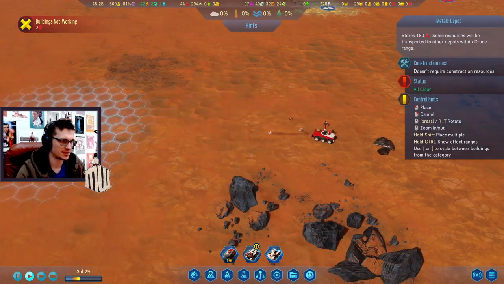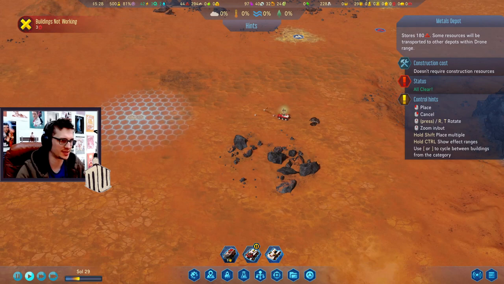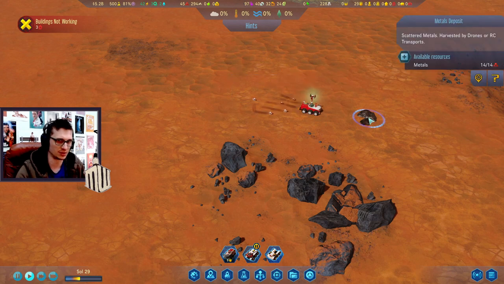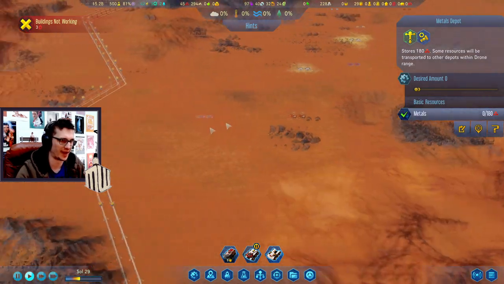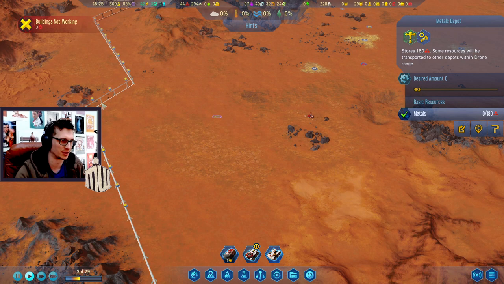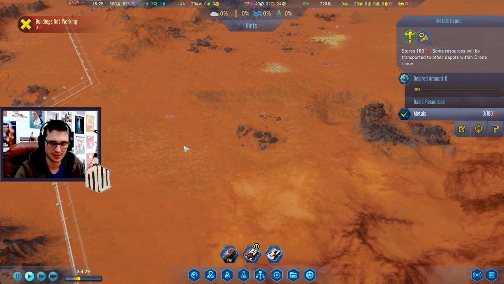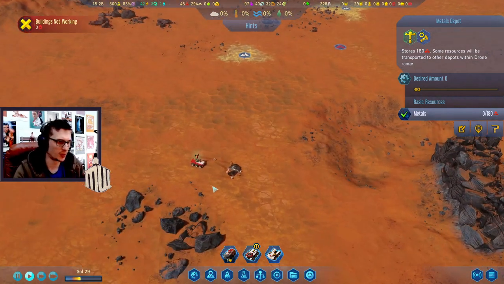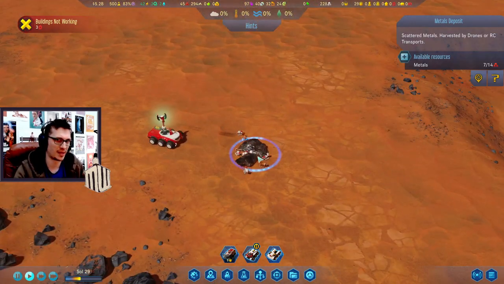Metals. And I want to put this. This is gonna be weird, but I want to put that there. Because then these drones will collect all of those metals and then put them there. And then we'll just move this drone controller over to here. So then it takes from here and then builds the pipes. But we need people to get metals fairly quickly.